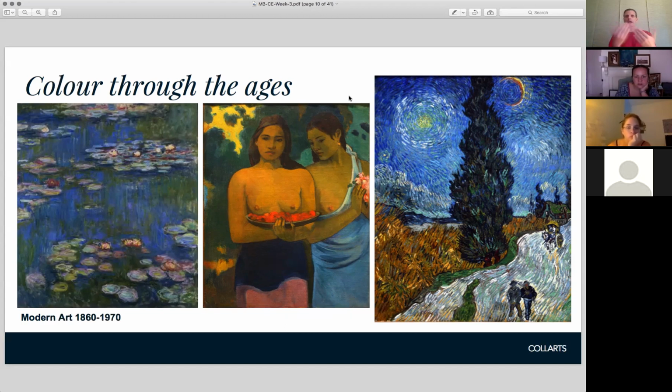When they combine together, they create vibrancy, which is no longer the photorealism that was being pursued in the previous centuries through the Renaissance.